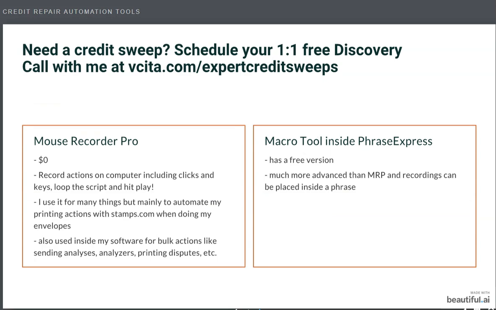The next one is very simple — like super simple, a two-second download, you can just Google it. Mouse Recorder Pro is a macro tool that will record your actions on your screen as well as your clicks and keyboard. The main reason for using this is so that you can automate a task, save the script, and then loop it. So instead of running it just once, you can run it 20, 100, 250 times, or infinitely until you turn it off. The way I use this is for super simple things — like if I have a bunch of analyzers that I need to send out, I record it once and loop it for however many I need.